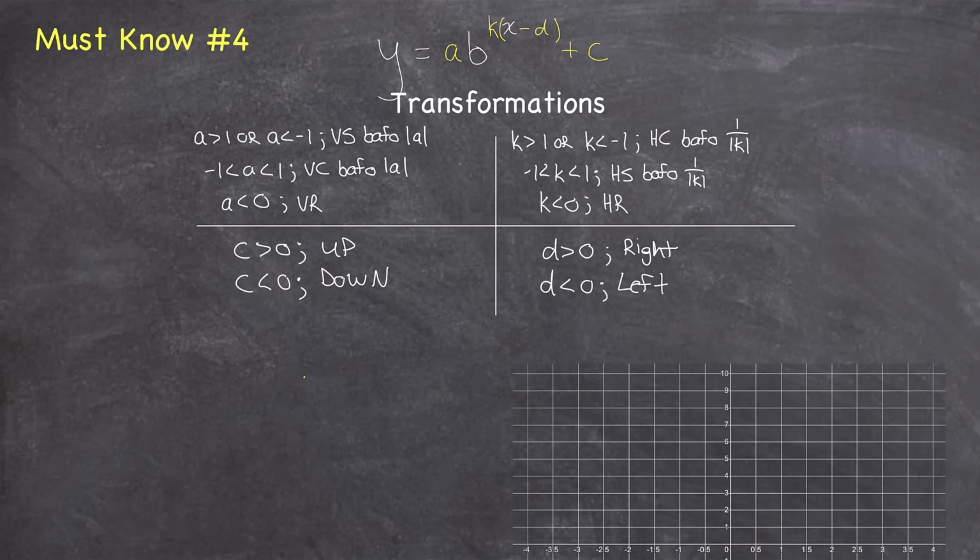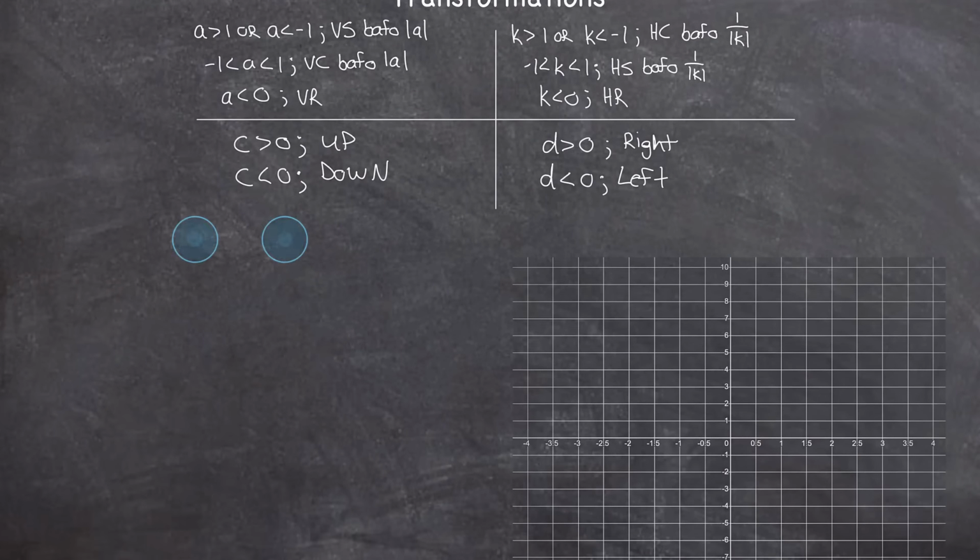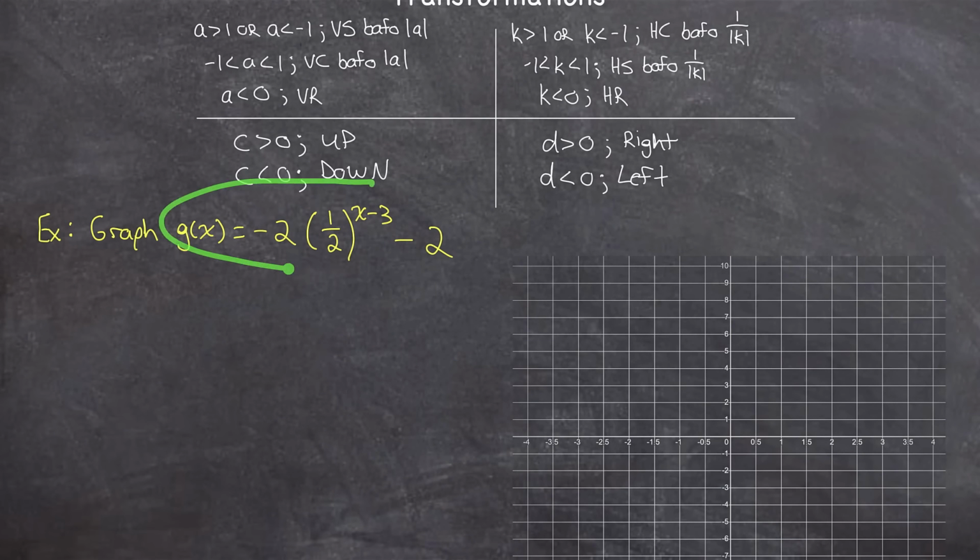Let me make a little bit of room here so we can do an example where we graph a transformed exponential function. We are asked to graph this transformed exponential function. It's a transformed 1/2 to the power of x function. We have these three parameters which are causing transformations. The number in front of the power is the a value. So the a value of -2 is going to cause a vertical stretch by a factor of 2 and also cause a vertical reflection. To do those two transformations, I'd have to multiply the y values by -2.